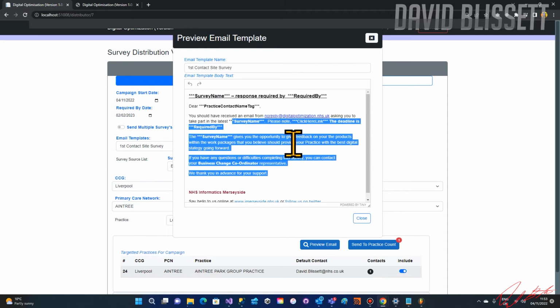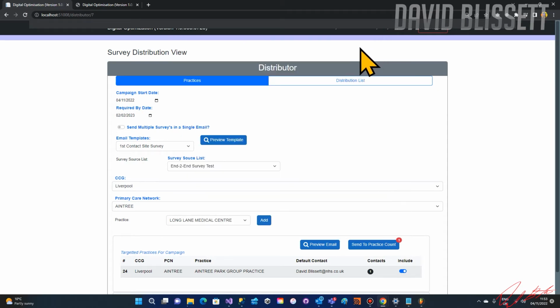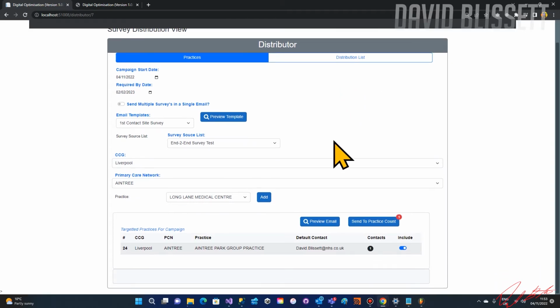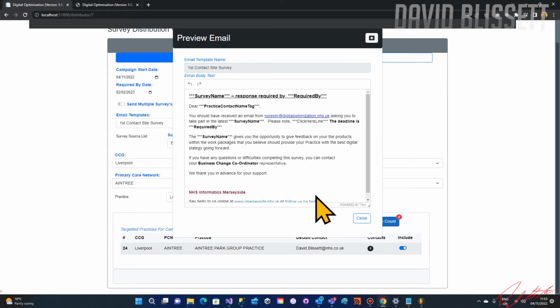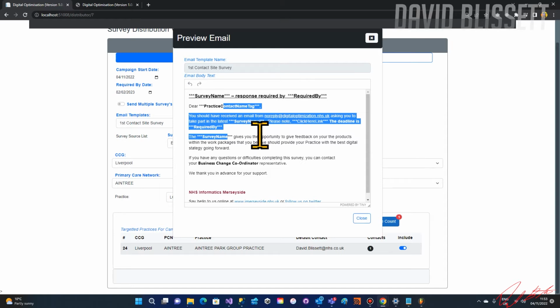You cannot edit this here, and you're not supposed to. If you need to edit, you need to speak with somebody who is aware of how the email templates work and how to set them up. And again, that's here, but I don't want to move away from this screen. Again, you can preview. There's another button here. So we have two, it doesn't really matter, right? But I can't edit this here. So if I try and type in anything, I can't change that.